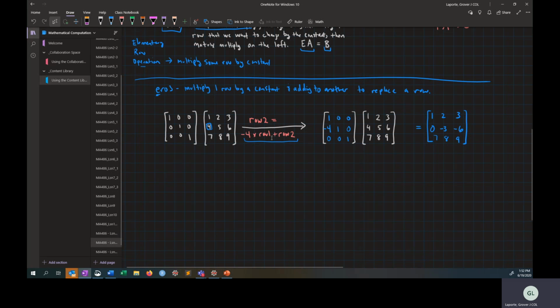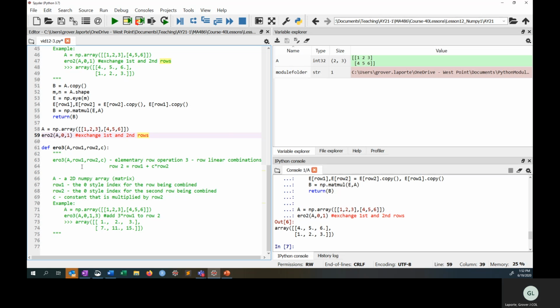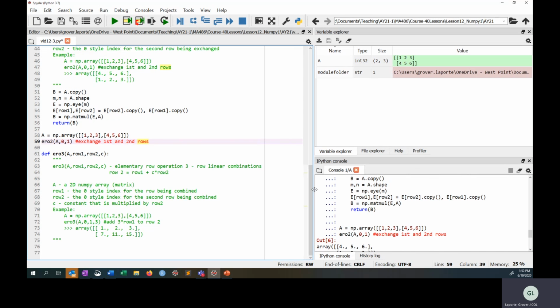So if I want to, let's go back to the thing. So row linear combinations, row 2 is equal to row 1 plus C times row 2. So we're exchanging row 2. Right, so we know that's where all of the things have to change.